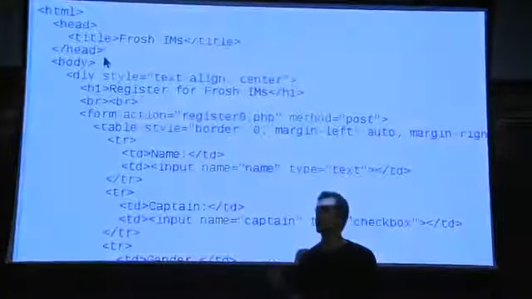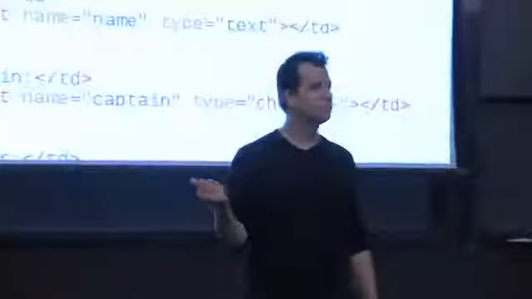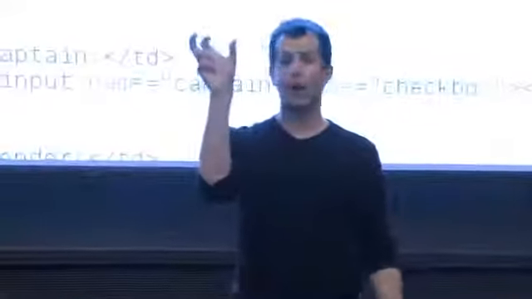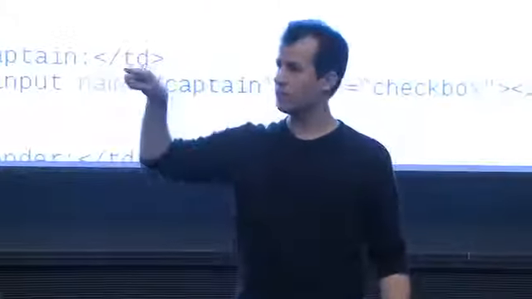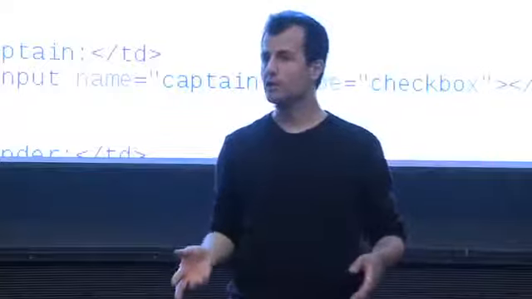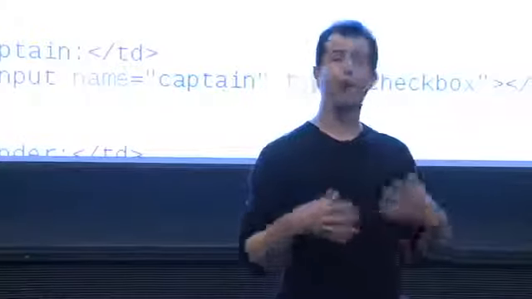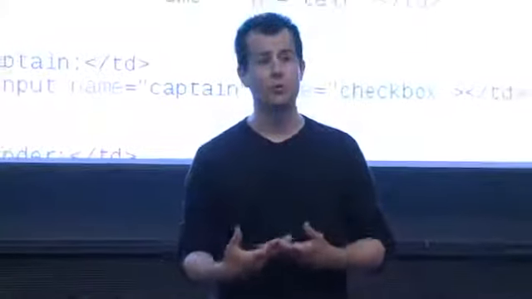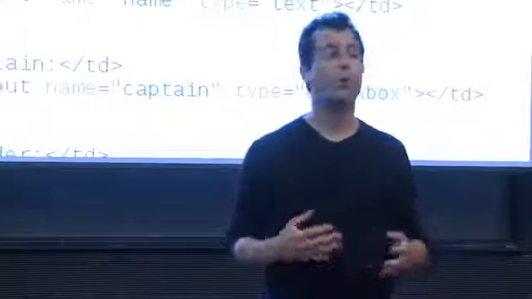All right, method equals post. Quick sanity check. Why would you want to send things via post versus get? Someone from over here? If this were a quiz show, these guys would be winning. Good. Excellent. So one of the key characteristics of GET requests is that their parameters, the key value pairs separated with ampersands, recall, end up in the URL. Now maybe for boring information like your name and dorm, not such a big deal. But if there's anything slightly private or anything large like files, anything sensitive like passwords, credit card numbers, definitely belongs via post as opposed to GET. So it doesn't end up in the browser's cache and in the autocomplete.